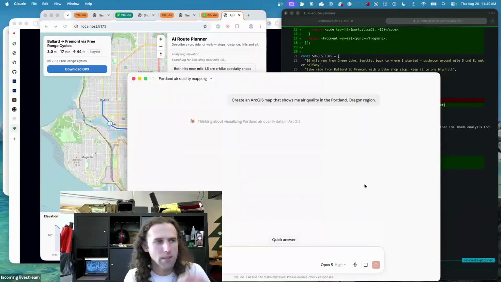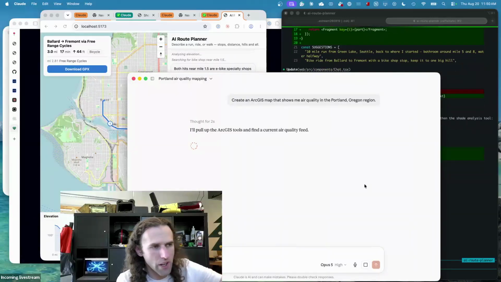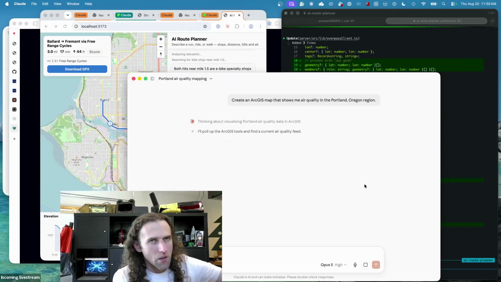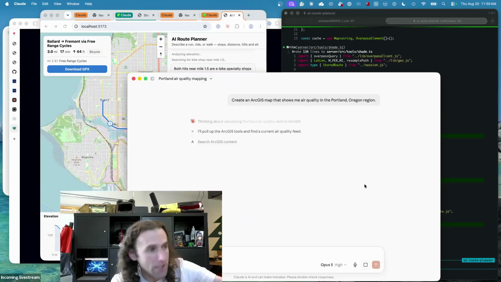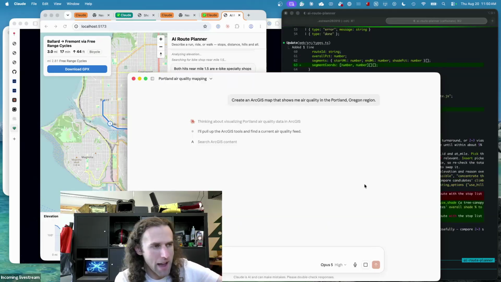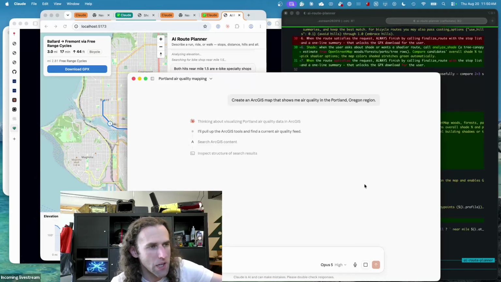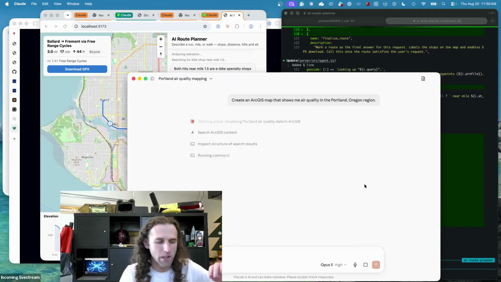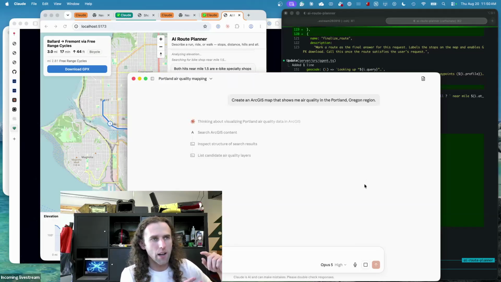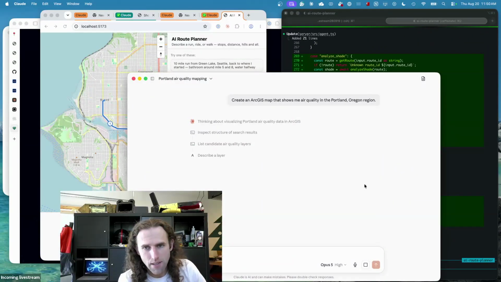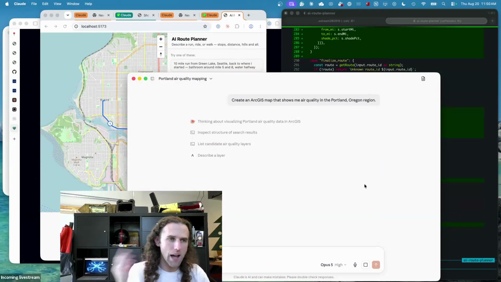And what it's going to do is look at the tools that I've given it, look for data, pull data in, and evaluate data. It's going to search ArcGIS content. You can see it's doing that right there. It's going to go look for things, and then it's going to make an interactive map. It might make me a new map in ArcGIS Online. It has several different options for what it might do, but it gives it these capabilities to search for data, query data, build a web map, create a new feature service, update data or load data into that feature service. So it has a lot of options.